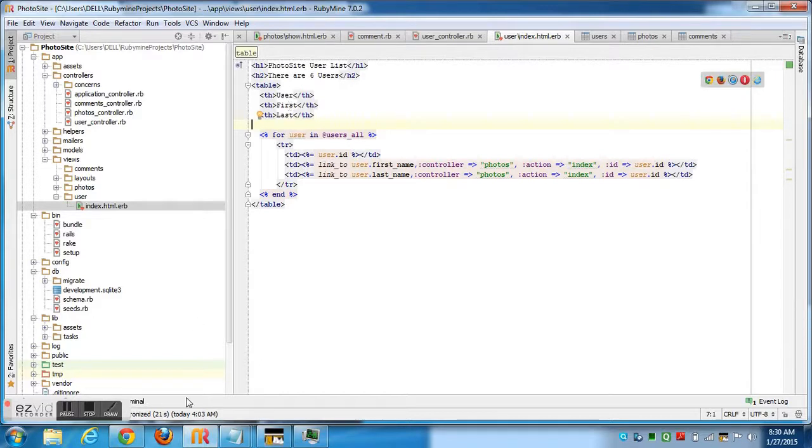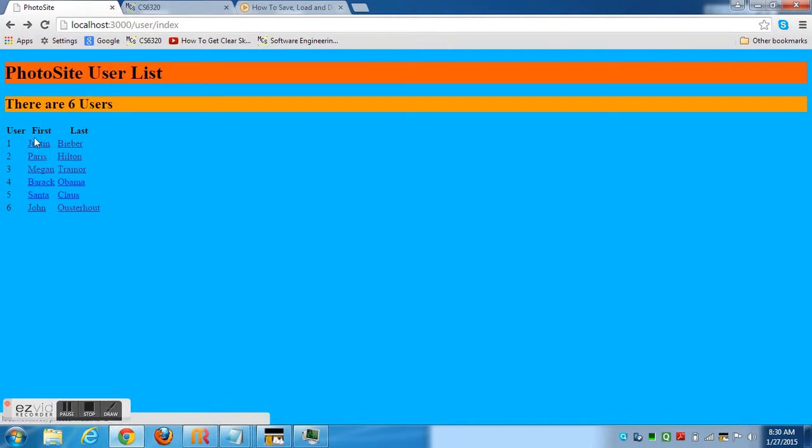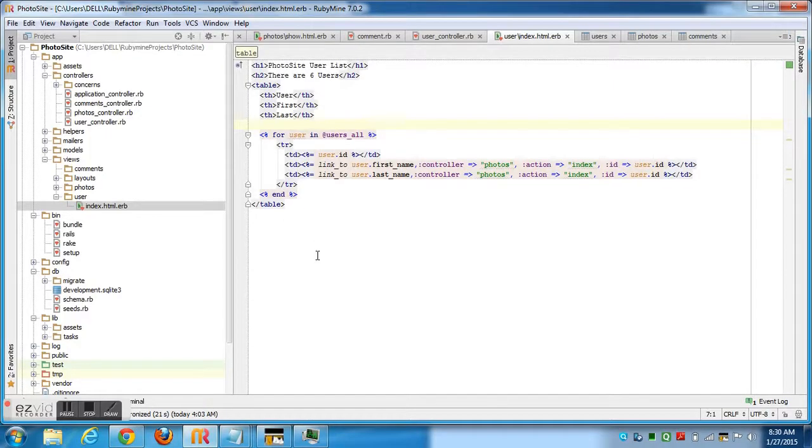As you can see on the first page, you can see the first user's first and last name. This is the view, and a table which has a for loop included. I'm using this for loop to loop through each user based on the IDs. When I am looping through, I am linking each user with their first name and last name.